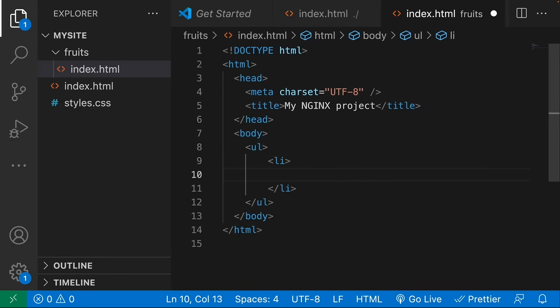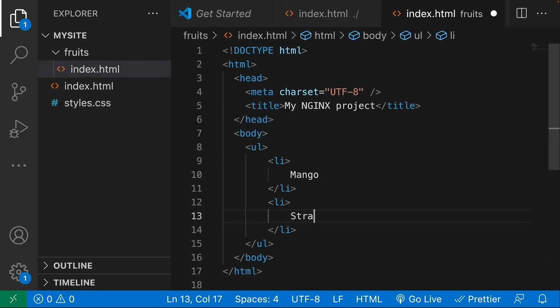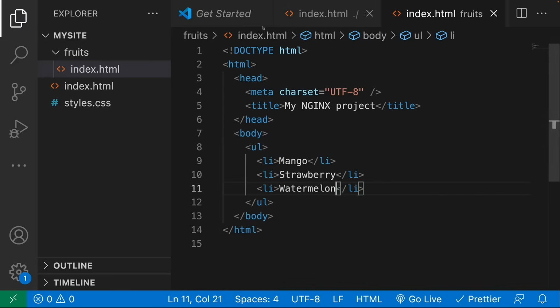Inside of the LI, let's say mango. Let's add another LI, strawberry. And lastly, I want another LI, and let's add another fruit, watermelon. Something like so.